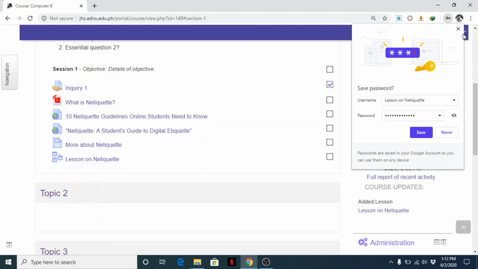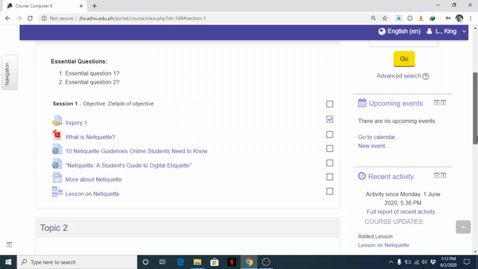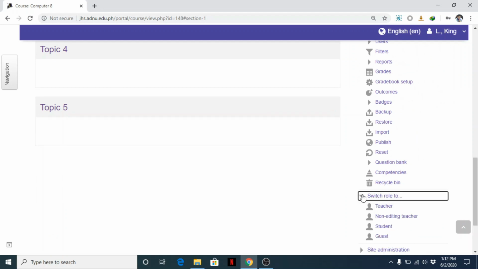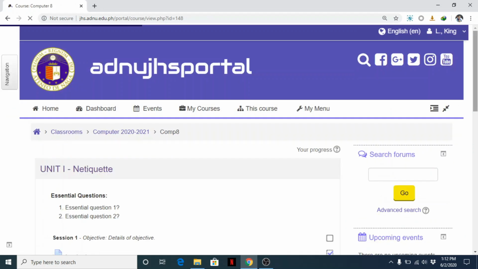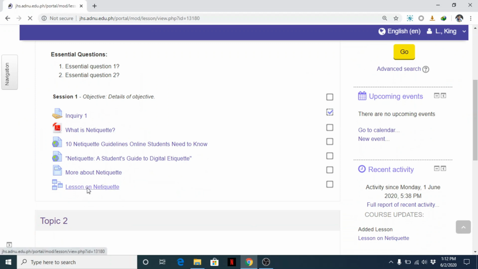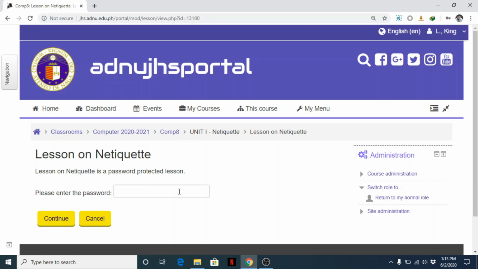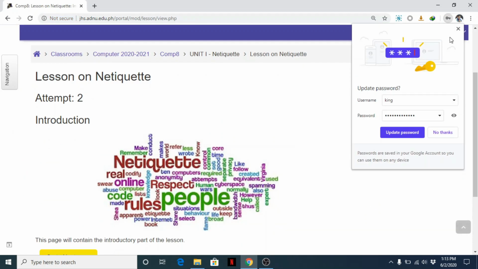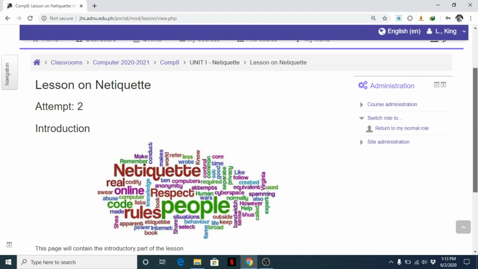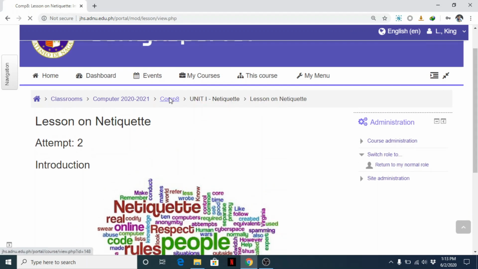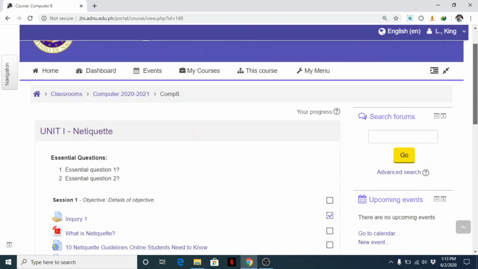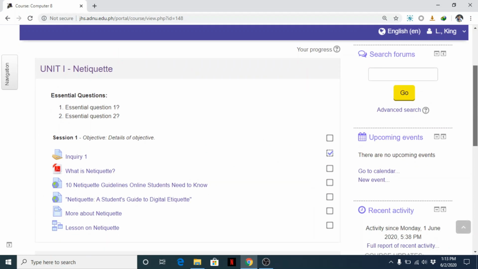And then so let's try to view it as a student. And if I click on lesson on etiquette, you cannot proceed without providing a password. So for example, example lesson. Then continue. Okay. So I hope you get the idea why you need to add password. It's just an option whether you want a password or not.